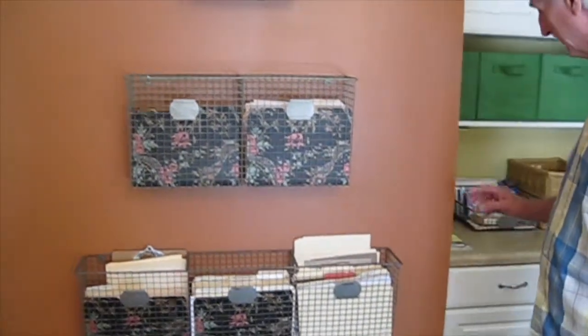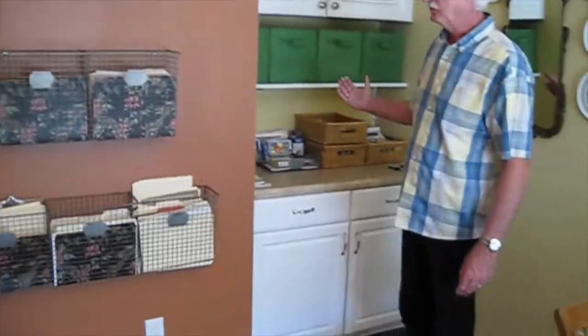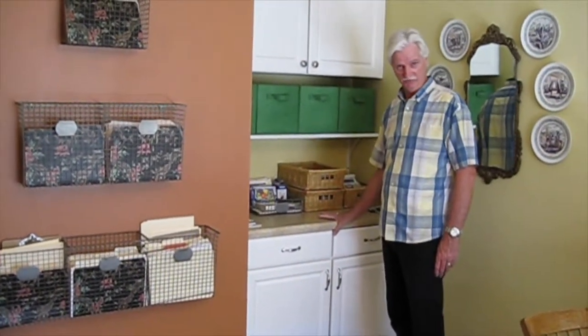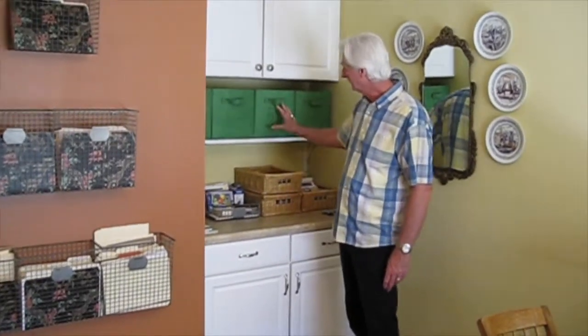If the camera will pan over here, you'll take a look at this little cubby hole. It was actually meant to be the closet, as this is a bedroom. She had the closet doors removed. She had cabinets installed. She had this installed as a workstation, which worked out really well for her. And she's got several wicker baskets and stuff to keep everything in there.